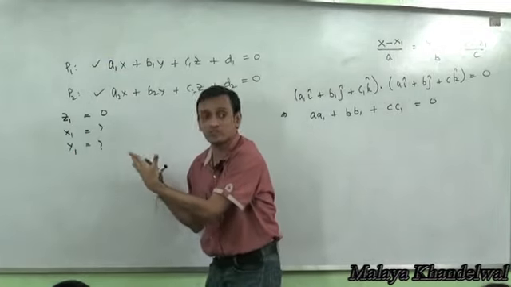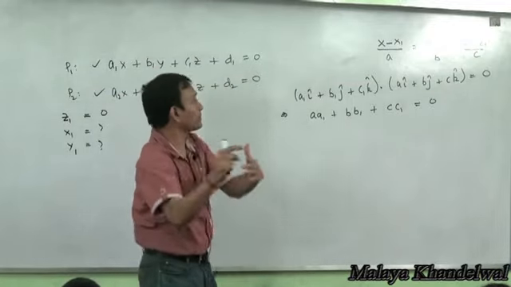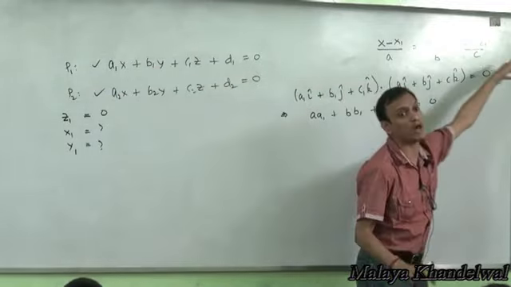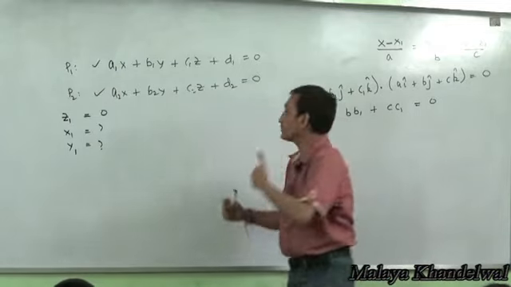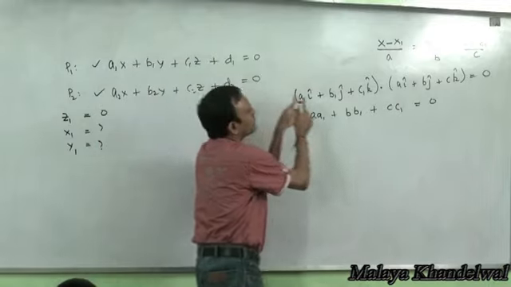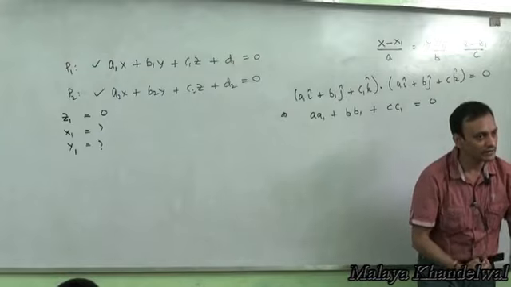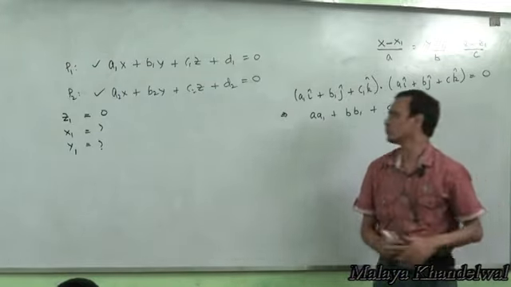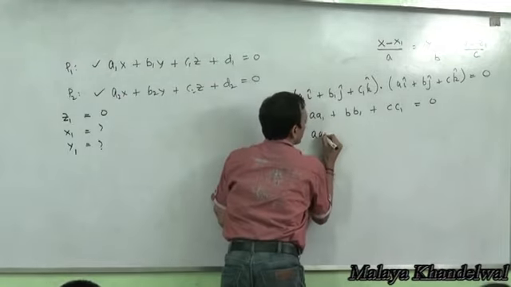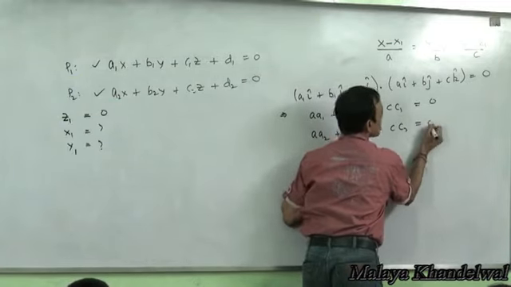Now same stuff for this plane, A2i plus B2j plus C2k, normal to the plane, must be perpendicular to the line ai plus bj plus ck, right? The dot product therefore 0. Dot product of A2i plus B2j plus C2k and ai plus bj plus ck must be 0, right? Am I confusing you? No. Aa2 plus Bb2 plus Cc2 is 0.